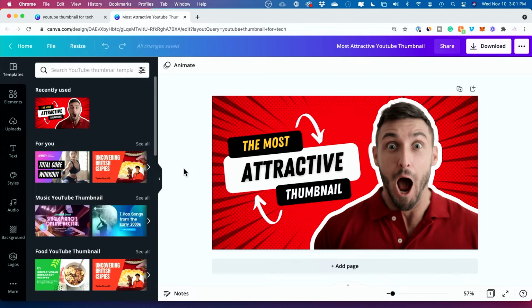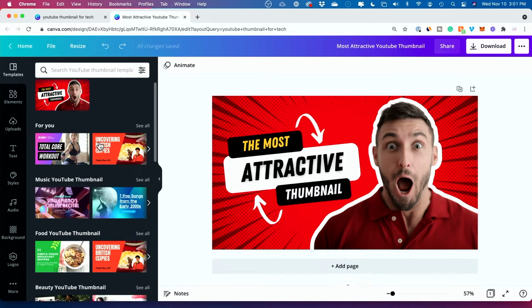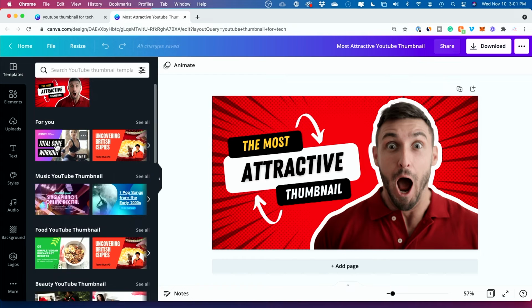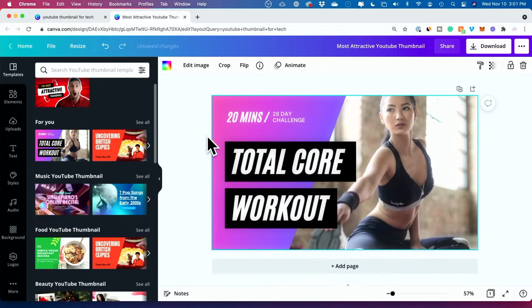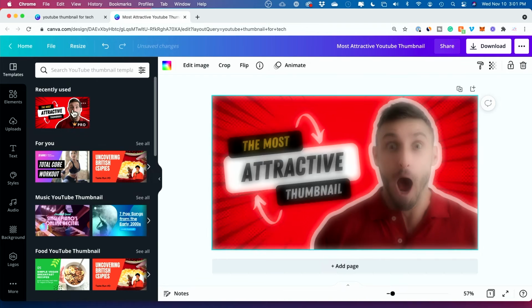exactly how Canva works. Because in this video, I don't want to go too far into details of things we don't need for YouTube thumbnails, because I'm just going to edit an existing one. But if you were to do this all the time, you may want to learn Canva inside and out. But over here, we're on the template page, so you could see anytime if I choose a different template here, it's gonna change it over here and I could edit it. I'll go back to this one.